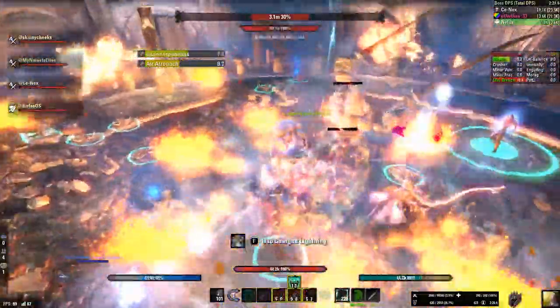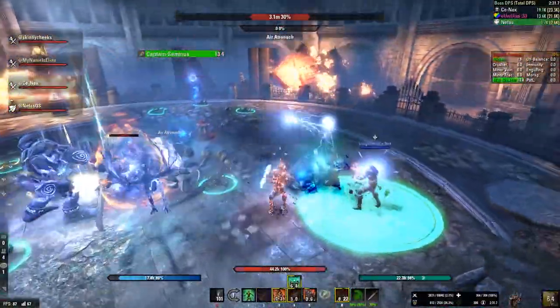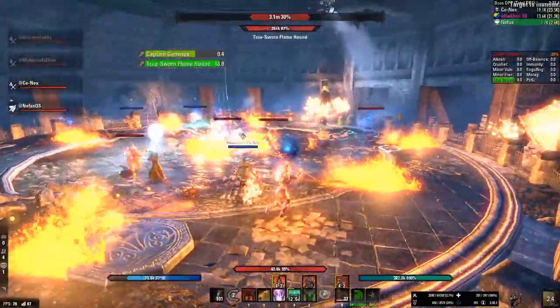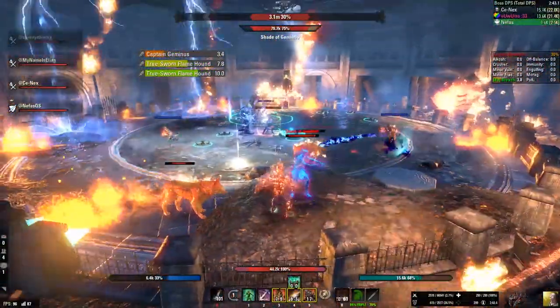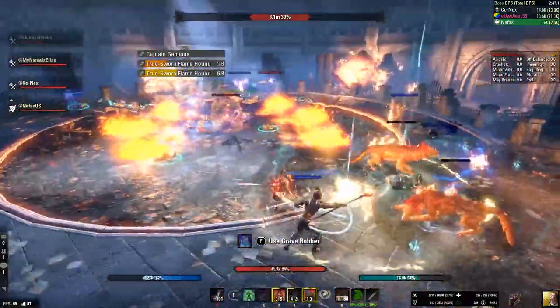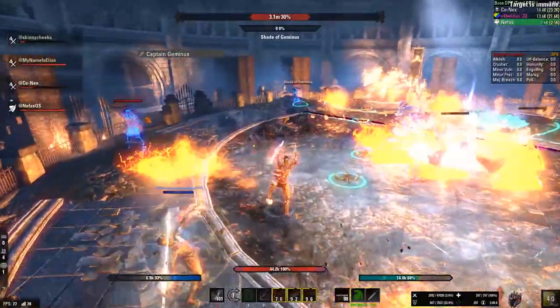Jesus. Alright. You blocked that thing? Okay. Tree is still going with this fire. Yeah, I think we gotta kill the adds completely. Just two more blue adds, shades. Man, it's like they rolled like 10 different bosses into this boss, you know what I mean?